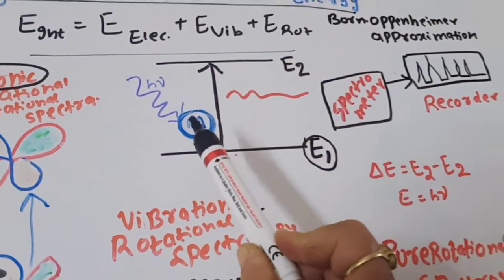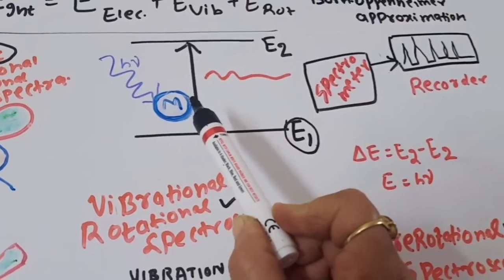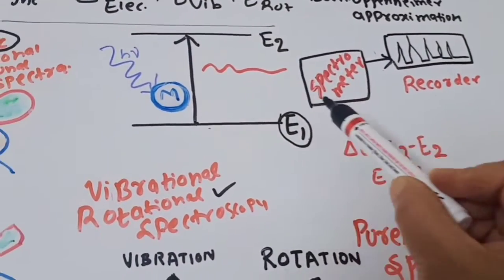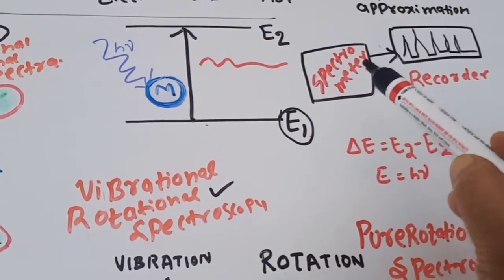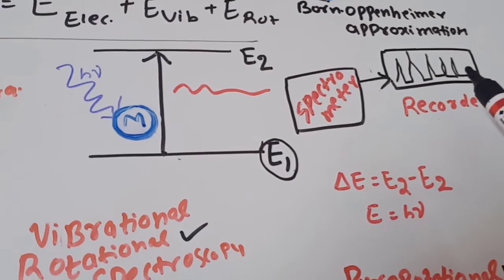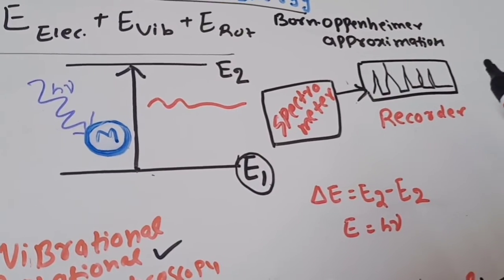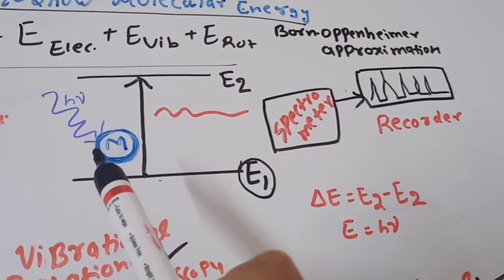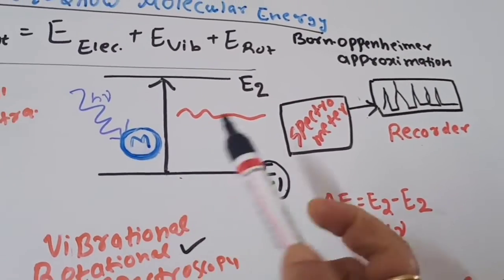And how much radiation is absorbed by this sample, the wavelength will be measured with the help of our spectrometer, and we can plot the changes in the absorption against the wavelength, and we can get an absorption band in our spectrum, and this tells us about the molecular structure of the sample. I hope आपको ये समझ में आया होगा.